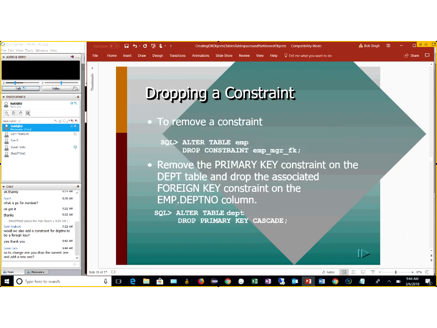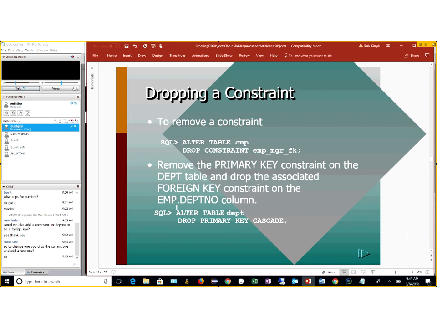To remove a constraint, we can say alter table drop constraint. So this way I can drop the foreign key constraint.